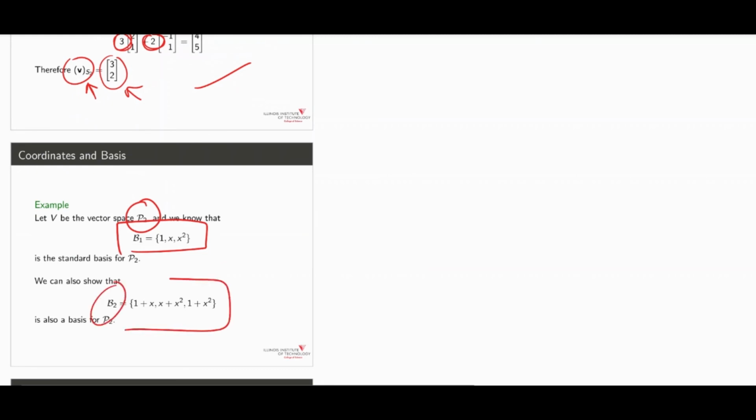This is another basis for the polynomials of degree at most 2. So let's look at this standard basis. If you are given a polynomial, and we want to label this polynomial, how do we label it? Well, what basis are we using? If we are using our standard basis, 1, x, and x squared.